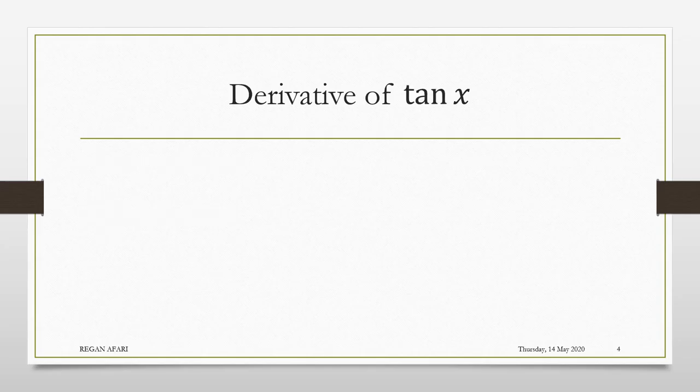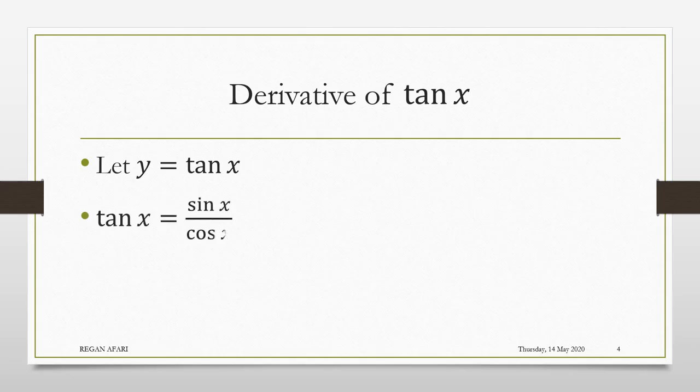How about tan? The proof is a bit complicated, you might say, but let's go through it so that we will know how the tan derivative was derived. You know that tan is the same as sine over cos from our study of trig. Now a function is dividing another function, so that is a quotient. If it is a quotient, how do we treat it?